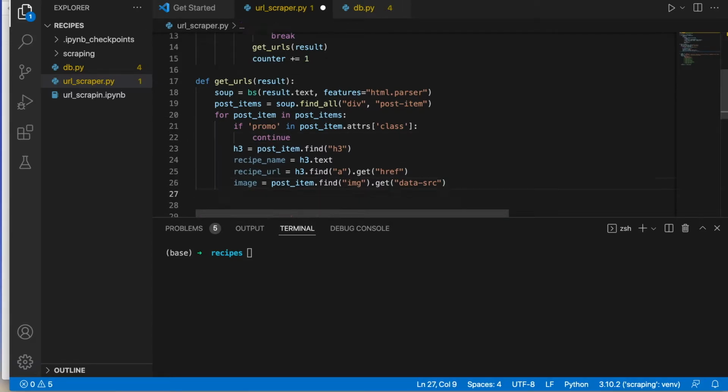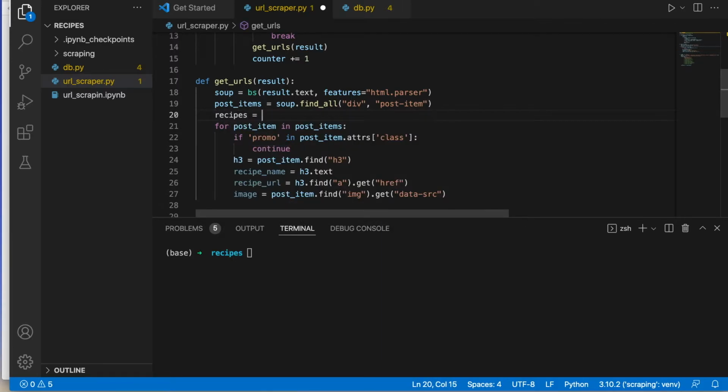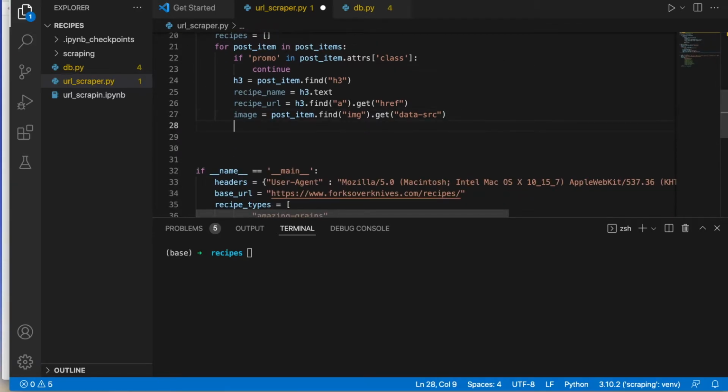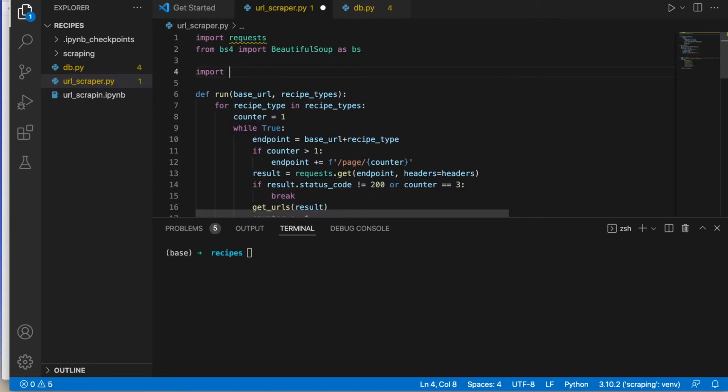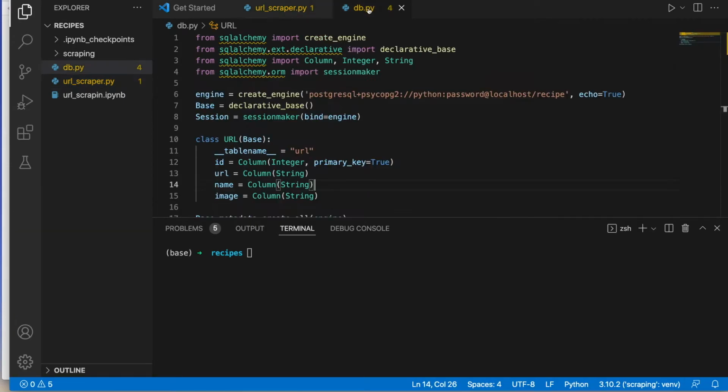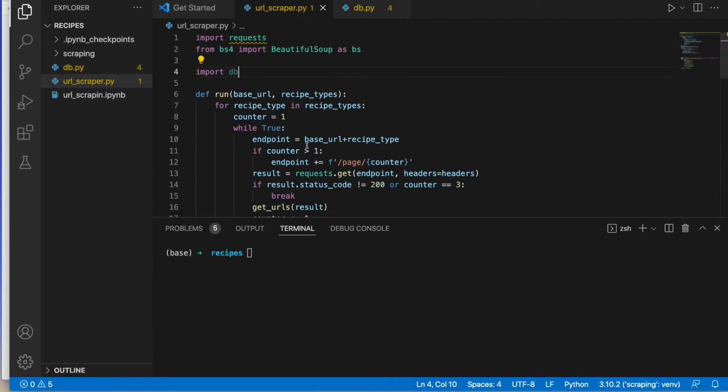Okay, so all that fun stuff. So for everyone, let's create an empty array or list, and then go through, gather up all that stuff, and then I guess we'll need to import db, because that's where our object is defined.